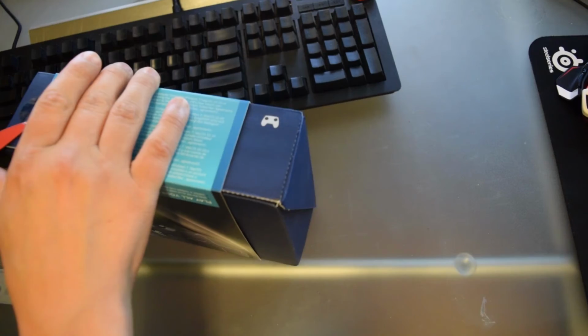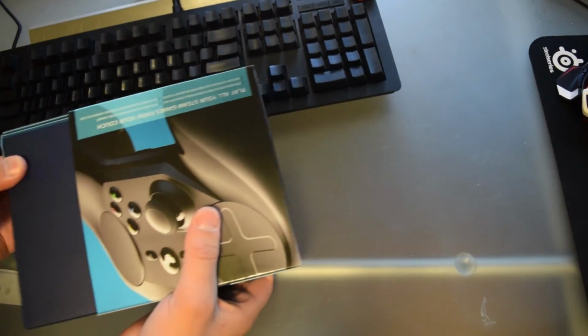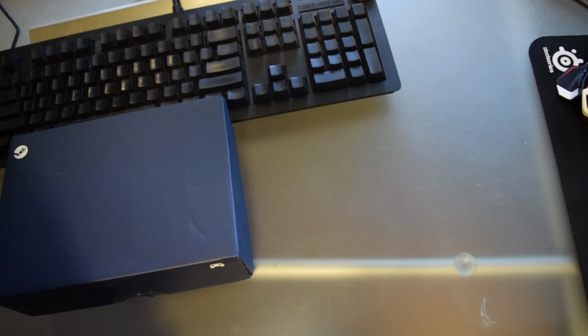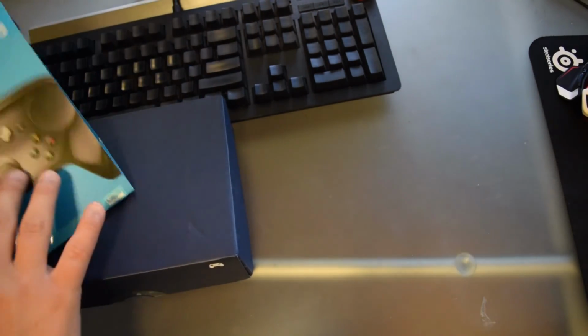Let's cut this off of here. It's a nice little plastic cover thing. Oh, it's actually got something going on in the middle there. Let's open this up and take a look what's going on underneath. Oh, interesting. So that's actually a little diagram of how the Steam controller is built and what's going on underneath of it.